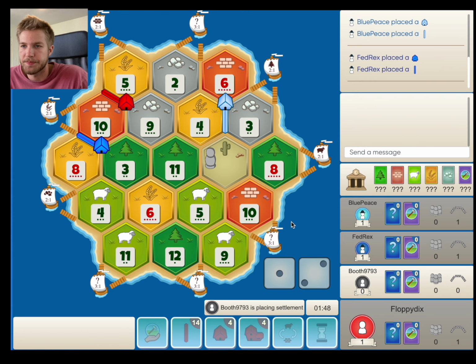Now black could go for the 2-9-4, 4-11-6, and just purely focus on ore wheat sheep here. Not a ton of ore, and that 9 is going to get blocked often, so I don't know if I really like that setup. I think you go for the 5-9-10 here, and then the 9-4-11, and then go off to the right, and then hopefully connect.